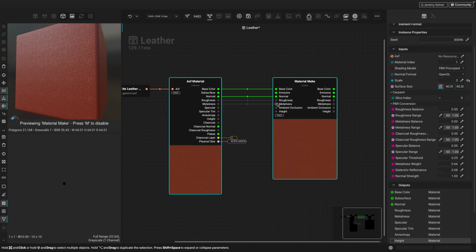The same thing is for ambient occlusion. We actually don't even have an ambient occlusion output here. Now, luckily, InstaMAT can generate this missing information using the data that we already have. So let's start by creating our height map.